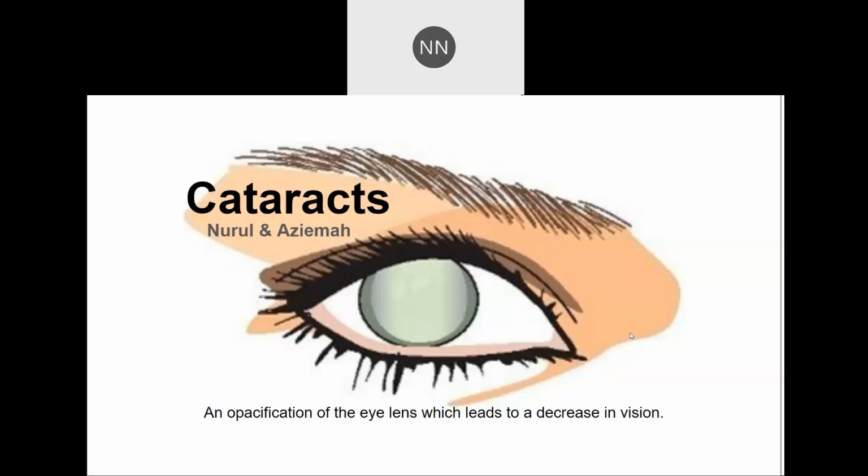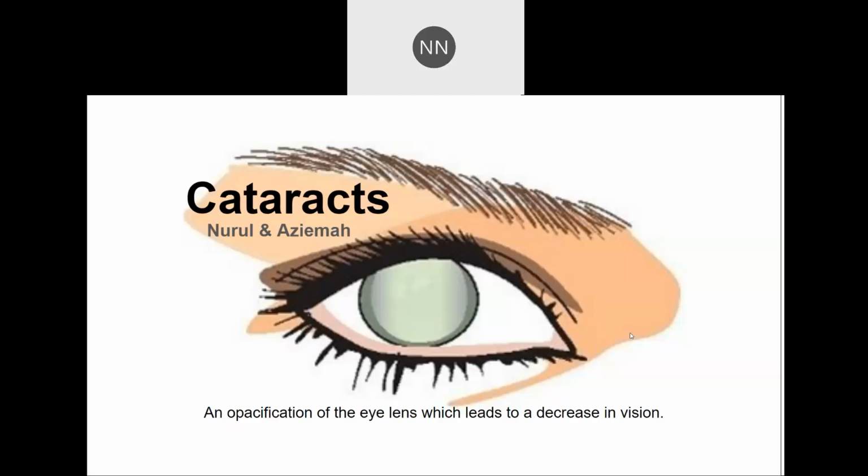The function of the lens is to transmit light and focus it onto the retina, and also for accommodation, which is when we look at a near or distant object. If we want to look at a near object, the lens will relax, so it will become spherical in shape. Zonular tension will decrease and the ciliary muscle will contract. In contrast, for distant vision, the lens will be flattened, the zonular tension will be increased and the ciliary muscle will be relaxed.